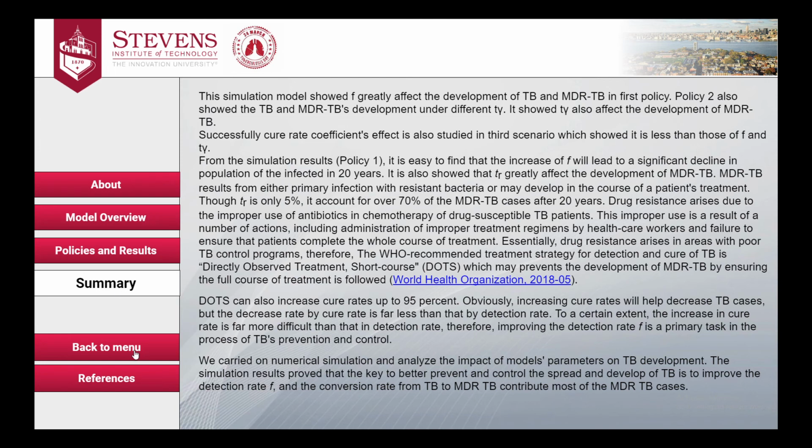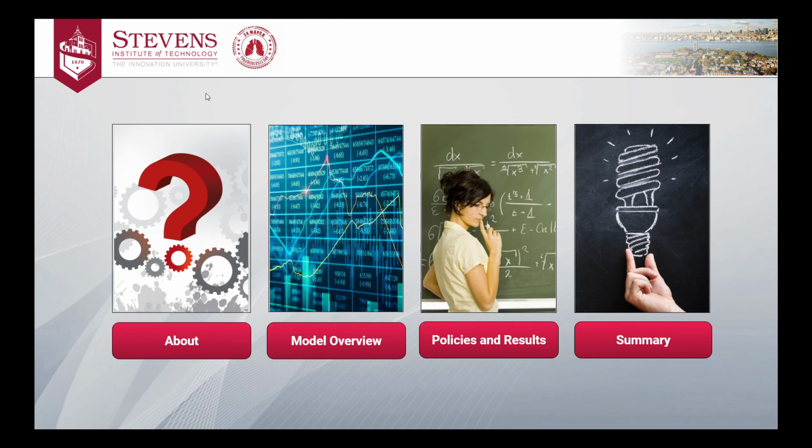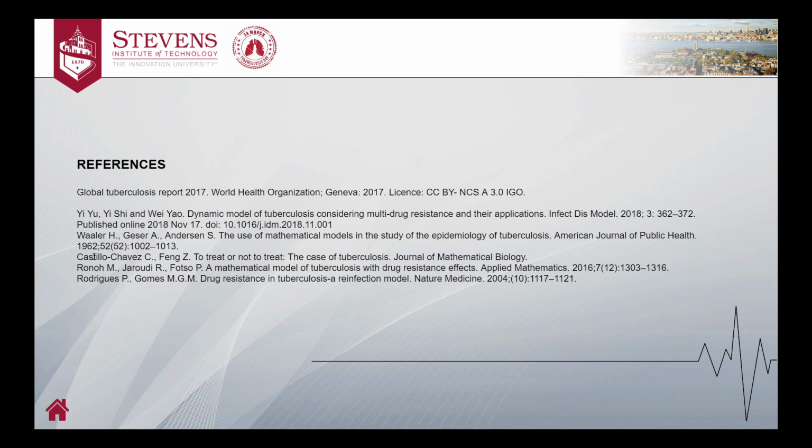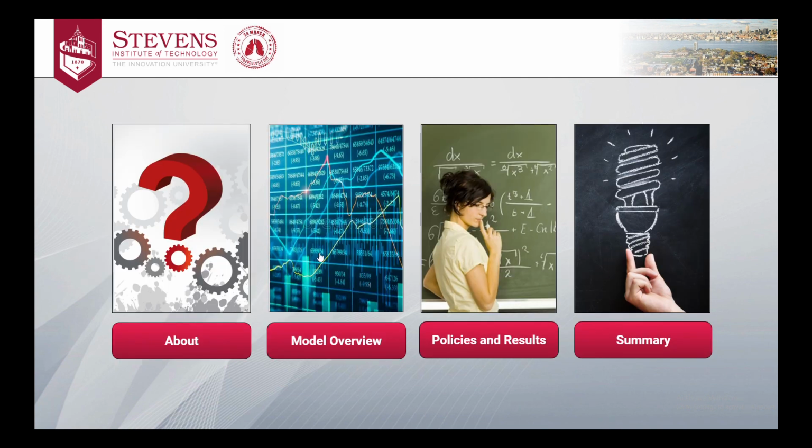Here also we can go back to menu again if you want to see again the model overview or the about page, or press back to summary and find the references that you can see here. Here I made you all the references I used and also used by the paper in here. You can find them anyway. And you can go here to home by pressing the little house here down the left. If you can again see anything or look deeper into the details of the model.